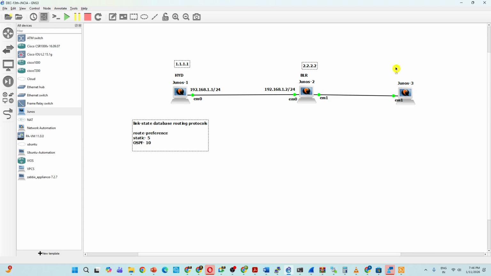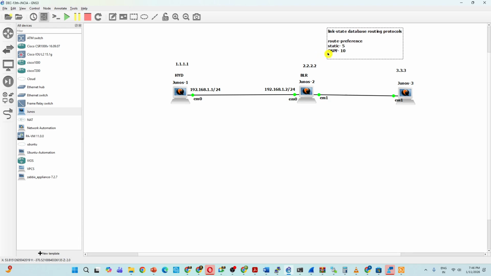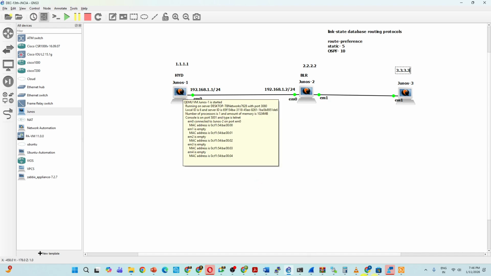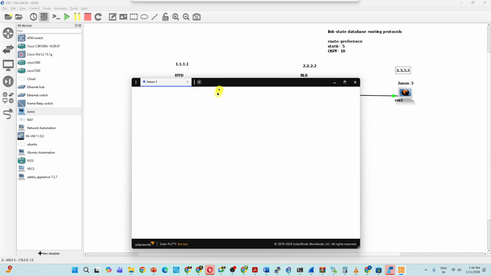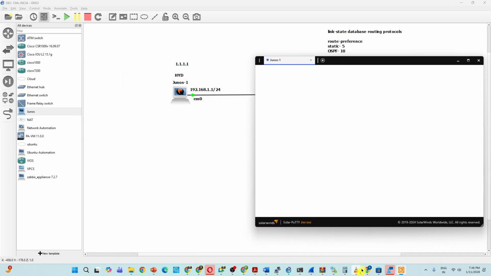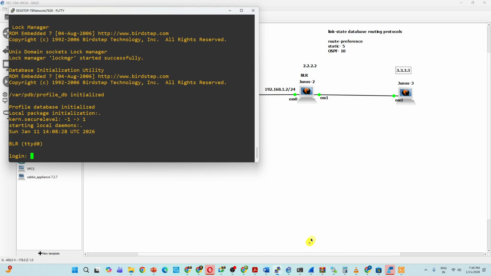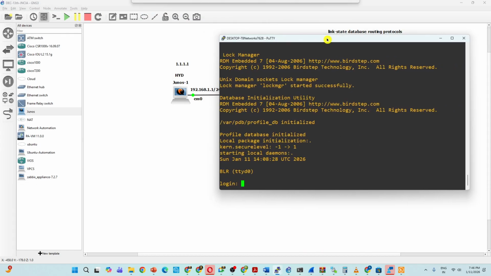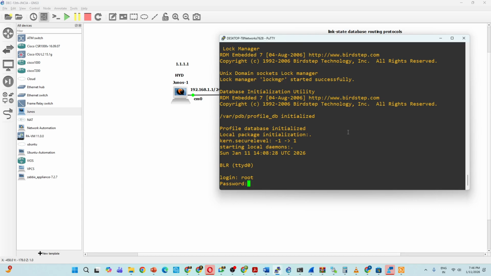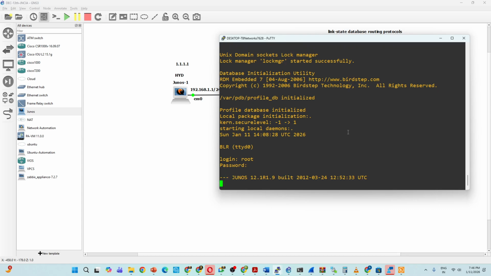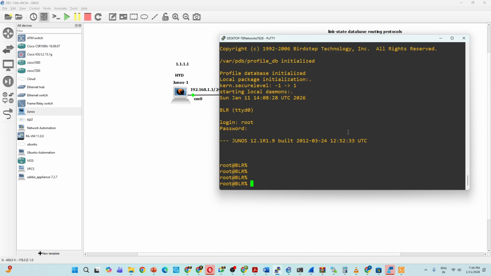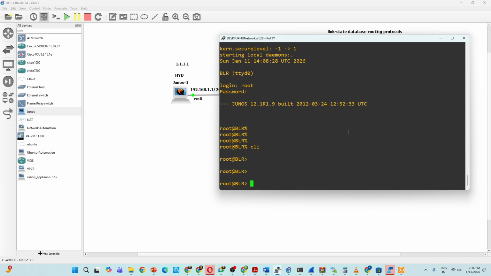Okay. Now, shall we configure these two routing protocols? Configuring a static routing protocol is part of JNCIA. So now let's see. I'm here. Root lab 123. Now let's see the CLI. Show interface terse.